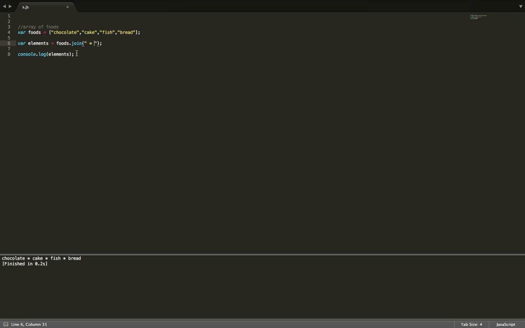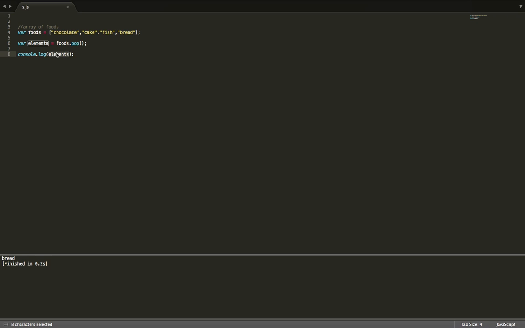The next method that I am going to show you today is called pop, and what this function does is it removes the last element of the array. So for example, if I use the pop function and store the result inside the elements variable, and I save and run, as you can see, it prints the bread, which is the last element that has been deleted.